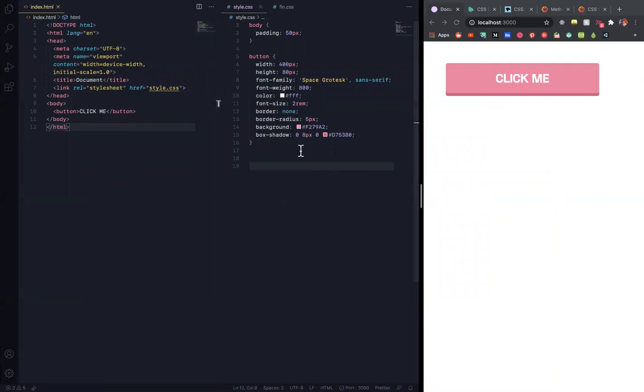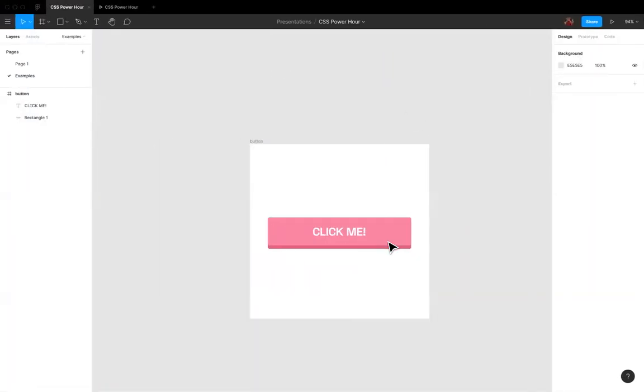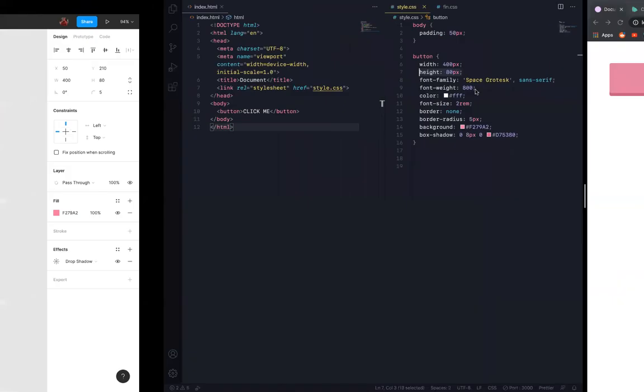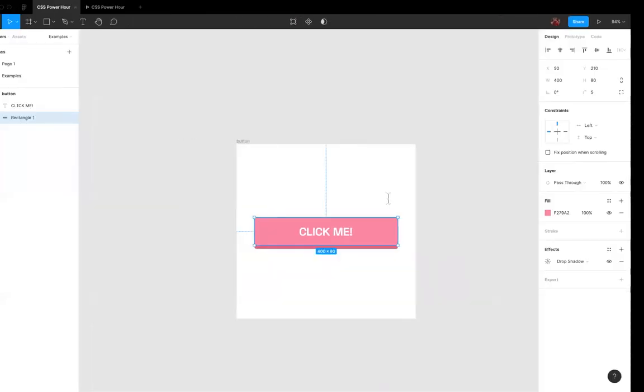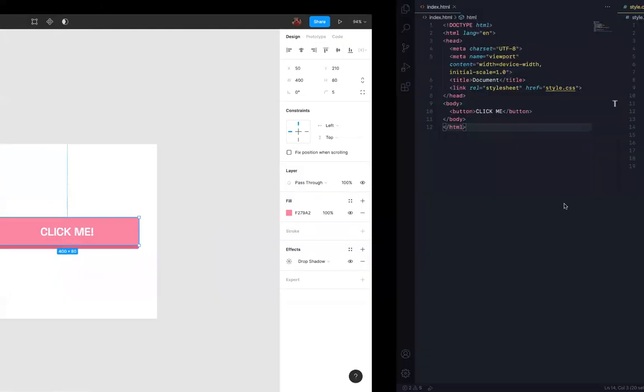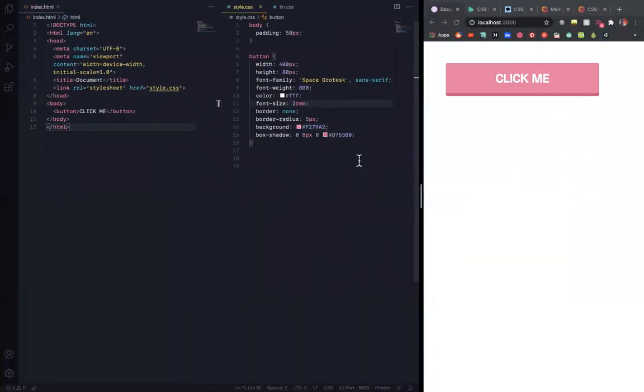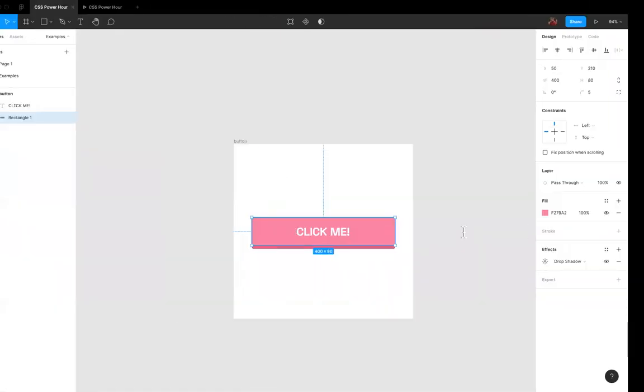But this bunch of code actually correlates really closely to the visual interface you were seeing. We have a width set up here, a height set up here, which is present in this area. We're setting a background color much like the fill area over here. We are setting the font size of the text inside of the button where it says click me.